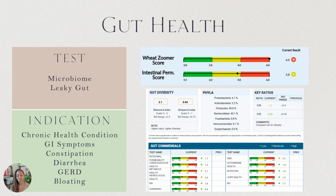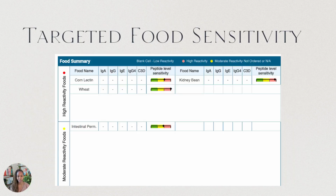Gut health is also a vital part of this practice. I would say 80 to 90% of the patients who come into the practice typically have some sort of gut imbalance. We don't always need to do comprehensive testing for this, but sometimes the testing can guide us and help us determine if we need to be more specific in our treatment. It can also help us track: we do an intervention, and then we can retest to see if we've actually made the improvement that we're looking for. Gut health testing looks at your microbiome, leaky gut, pathogens or infections that may be underneath, and inflammation. So the gut health panel is really great, and obviously I can go into more detail on each of these tests, but not in this video.